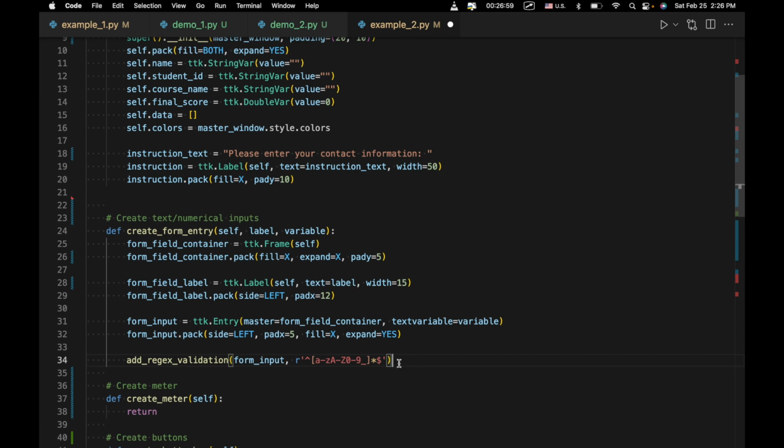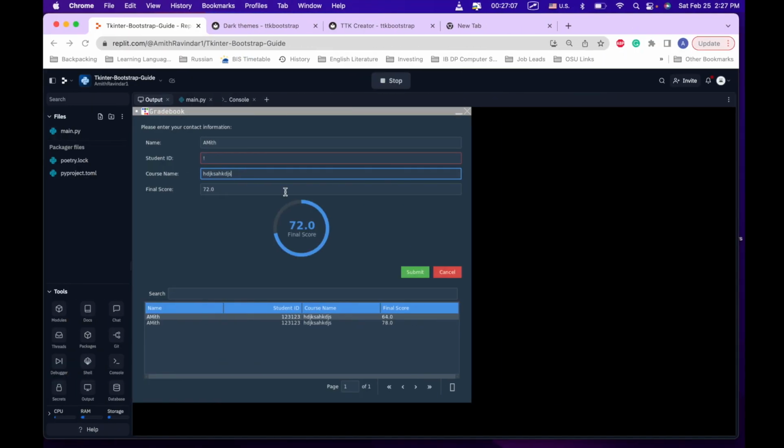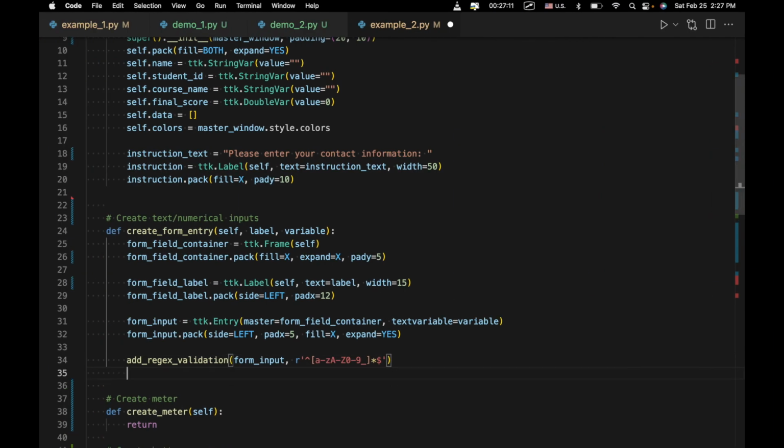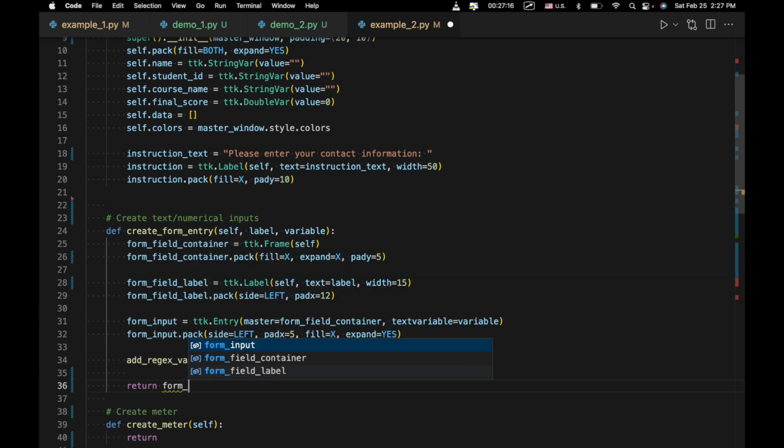Basically what this allows us to do is this means that you can only enter letters and numbers into any of the inputs that we create using this function. And that's where we get this nice little red thing when we don't do our job. And then I'm just going to return the form input.